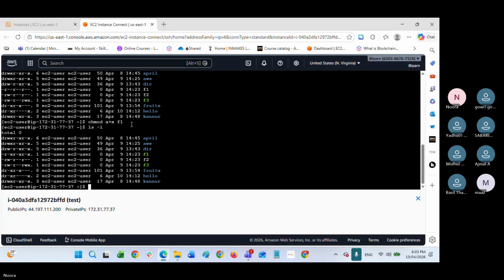Right. So here what's happening? A means all. All categories means user, group and others. We have only three categories, correct? User, group and others. So when you mention A, you're mentioning all categories. When I say a plus x, I'm saying please add execute permission for who? All the categories. So when you look at F1, you can see that, one second.